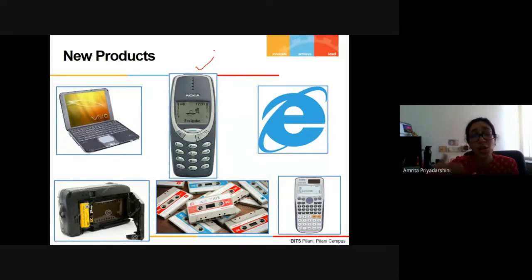Why am I discussing this? Because just by looking at the product itself, you can see the different changes happening throughout its development. Those changes in how we are making these products are, every time a phase comes, us trying to bring some revolution. That is how the term industrial revolution comes into the picture, right? Everybody knows about the industrial revolution, and how we have progressed from the first industrial revolution to now the fourth one.